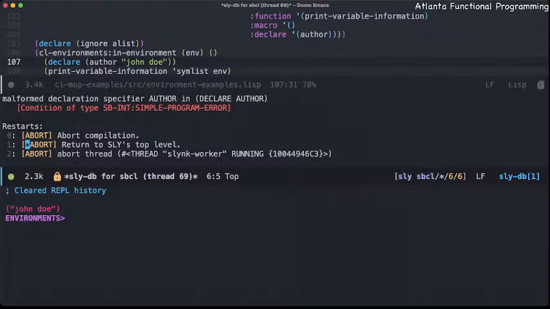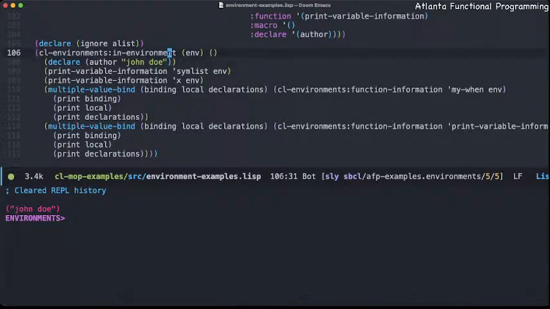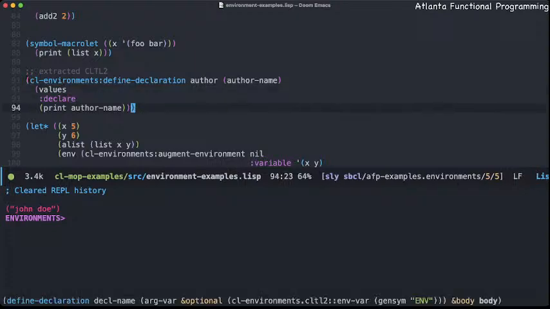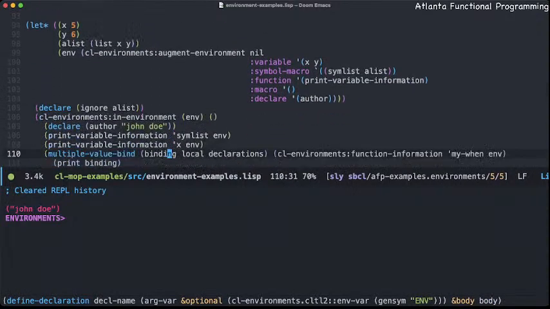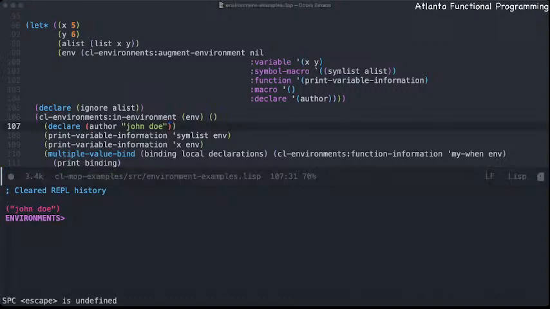Let's see here. I may have messed up this. And let's see if we can also provide it in here.